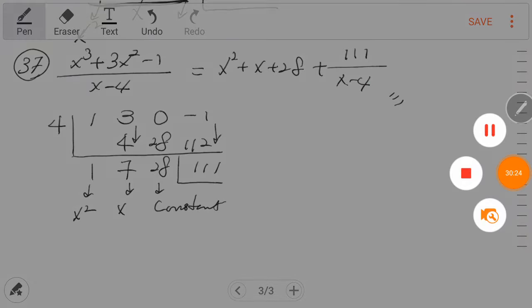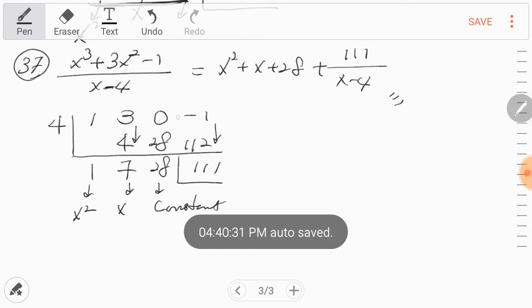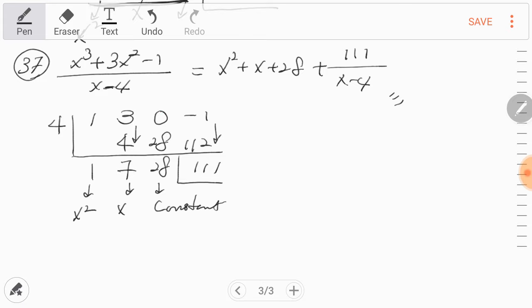Done. Okay, this was exercise number 37, but I put the denominator incorrectly. This should be x plus 4. But that's okay, we can just use x minus 4. So if the denominator is x plus 4, then the result is different. The answer will be different from this. But this one is okay. Our result is correct. So this is not 37. So let's say just an example.